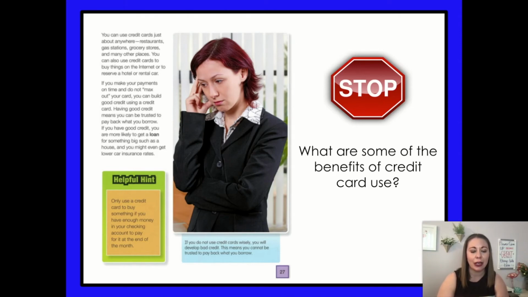If you have good credit, you are more likely to get a loan for something big, such as a house, and you might even get a lower car insurance rate. That's important for when you grow up, guys, because one day you're going to want to be able to buy a house or buy a car, and having good credit, so being honest and trustworthy where people trust you, the banks trust you to pay back what you borrow, is important.